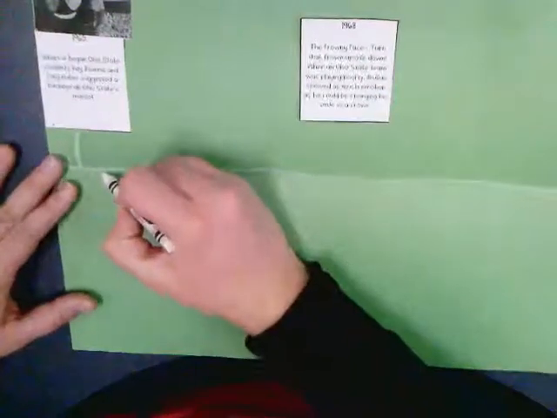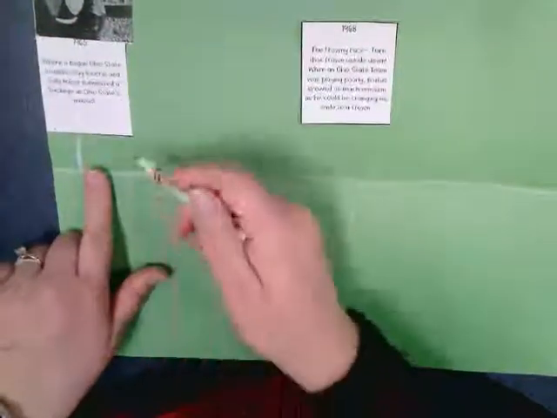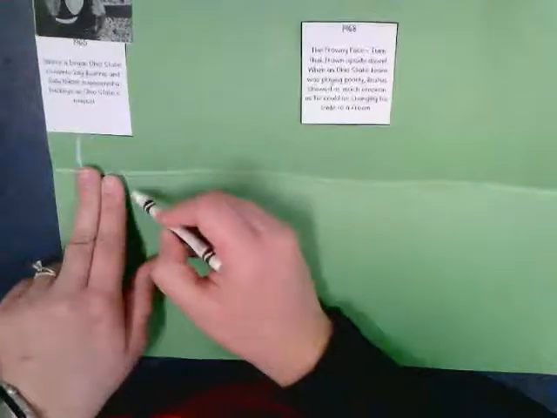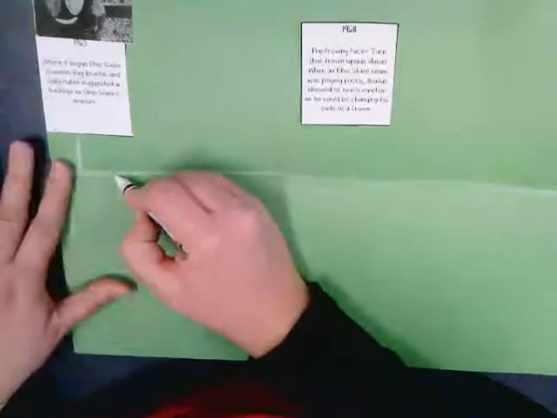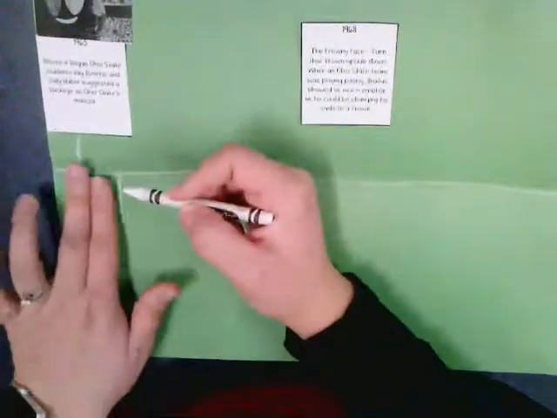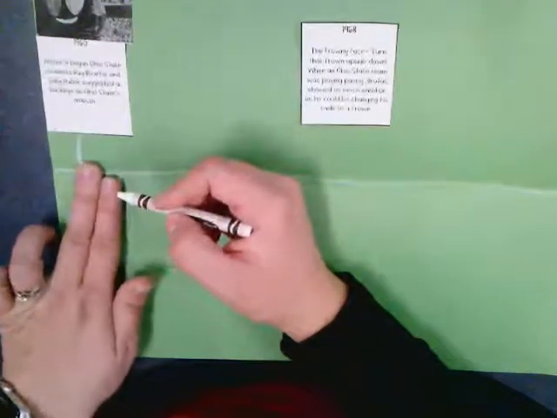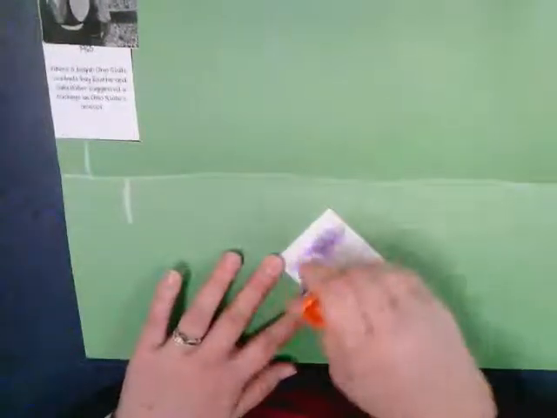So what you're going to do now is go like, let's do 2 fingers. 2 fingers, and this time you're going to go down. Do you see how I did that? I put 2 fingers by that first line, and then I went down a little bit. Then you're going to glue this one right here.